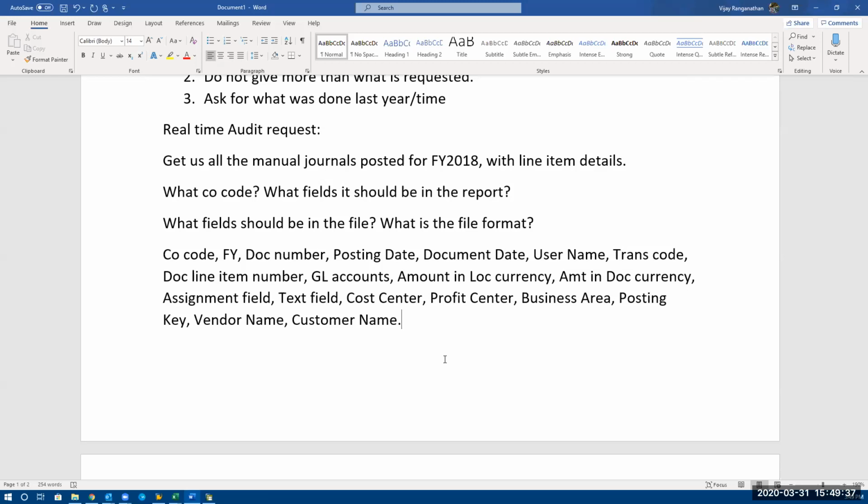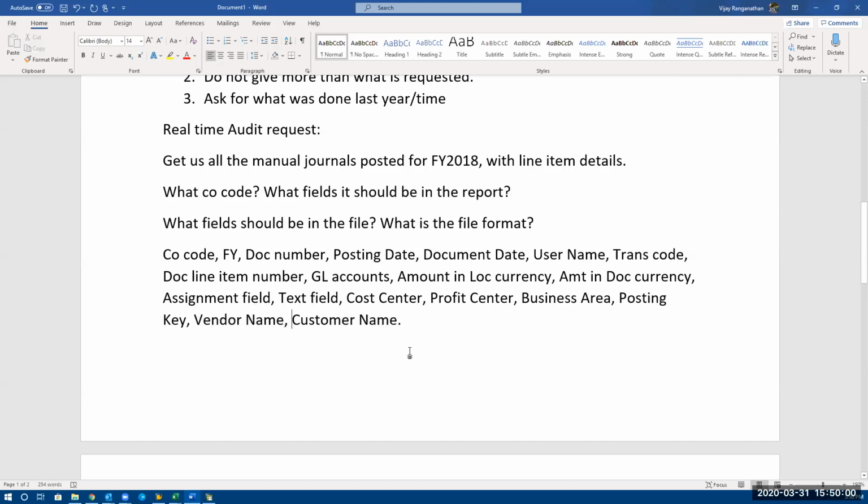No, the BKPF, BSEG, not BSID, BSAD, no, because those have customer information. For customer transactions you would need BSID, and BSAD for open items.